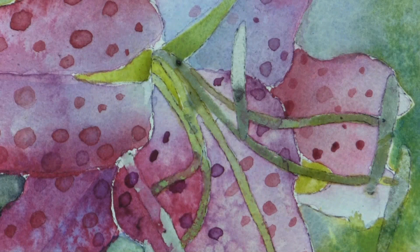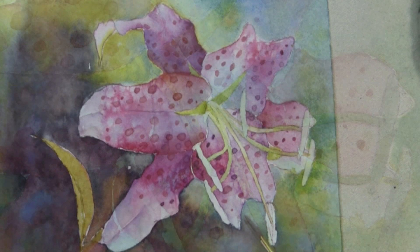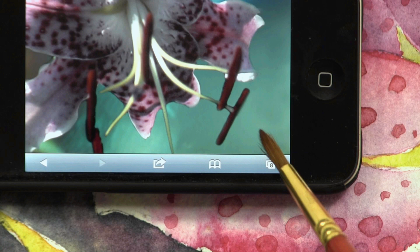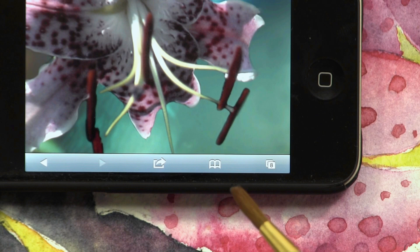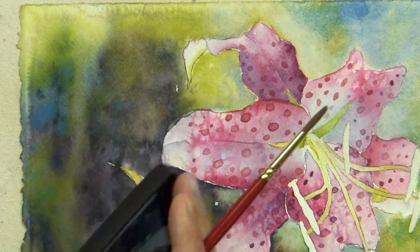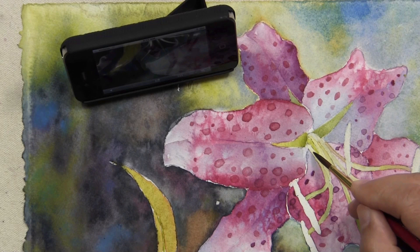The dried masking fluid is removed from the piece. As you can see in the photo, the anthers are a beautiful brown with red hints, and the filaments have much more of a green accent than mine actually do. Before I attack the anthers, I'm going to add a little rich green to the filaments. I'll mix a little green, dampen it, go to my nice mixed green, work it in, and flow water into that.